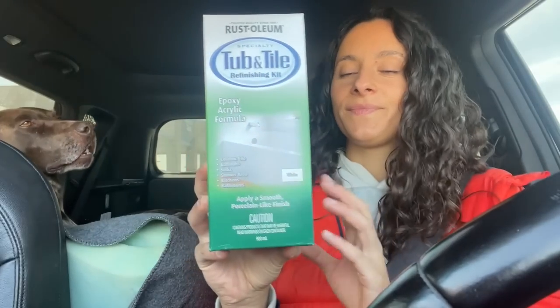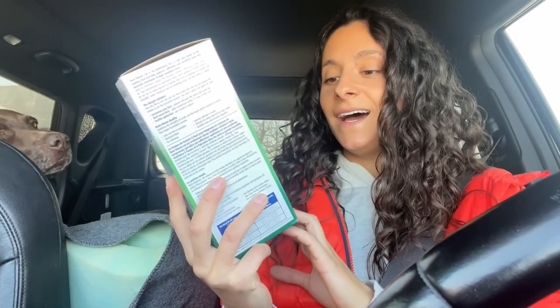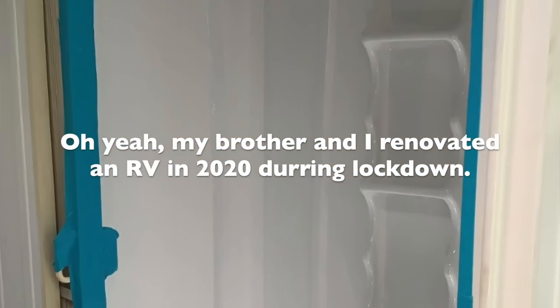We haven't even really started in the bathroom at all, but I loved when I turned my yellow shower into a white shower in my RV. So that's what I'm going to do with the tub here. It's an acrylic epoxy formula. Yeah, we got that. It's expensive. Everything's expensive these days. It's stressful.